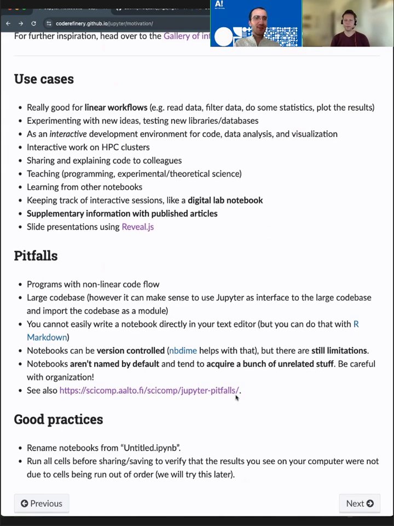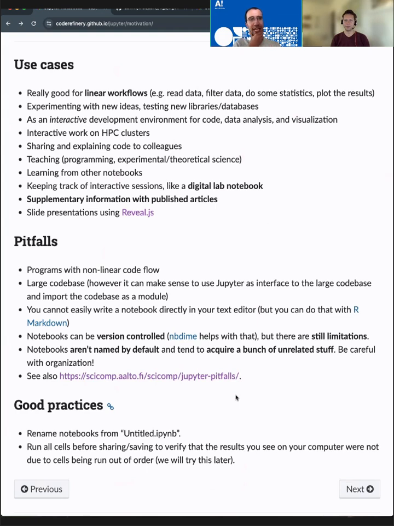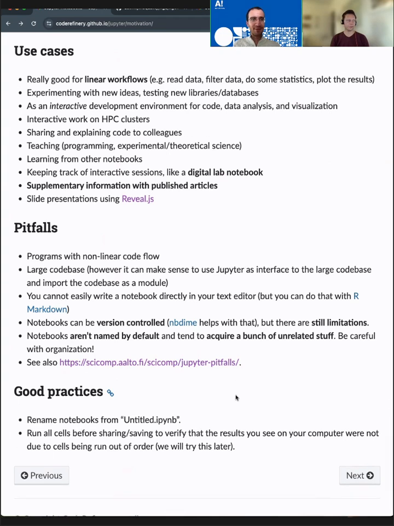But yeah, you can look at our internal page for more pitfalls, and some of the good practices to follow. As I mentioned, always remember to rename the file when you are working with JupyterLab. Before sharing and also saving the code, it's always good to run all of the cells, all of the blocks of the code, so you are making sure that everything is as you expected.